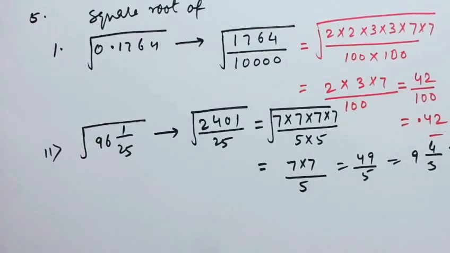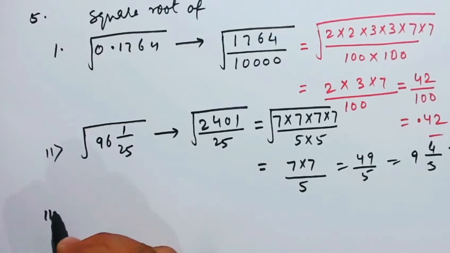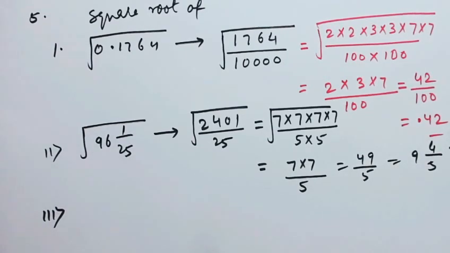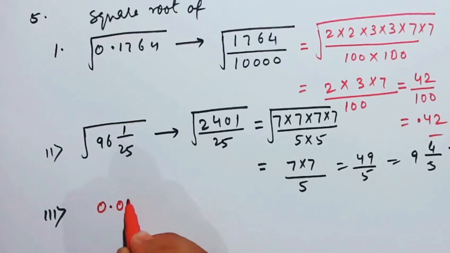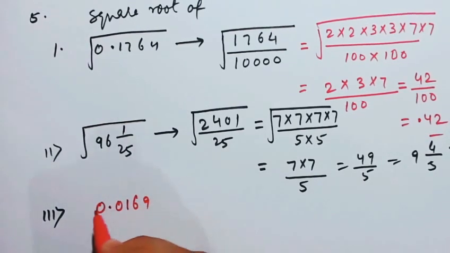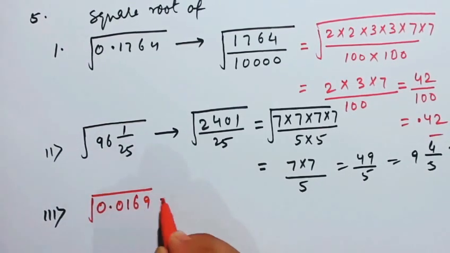Okay. See, for example, come to the third one. I hope in the previous lecture I had told you that please learn all the squares from 11 to 20. Why? See, have a look. Sometimes you think that the teachers speak like this only. Sometimes they do speak, but not every time.